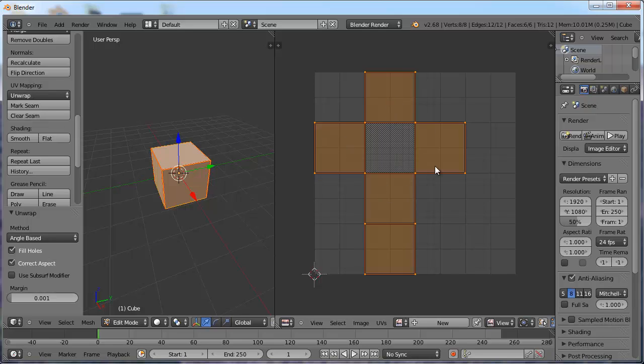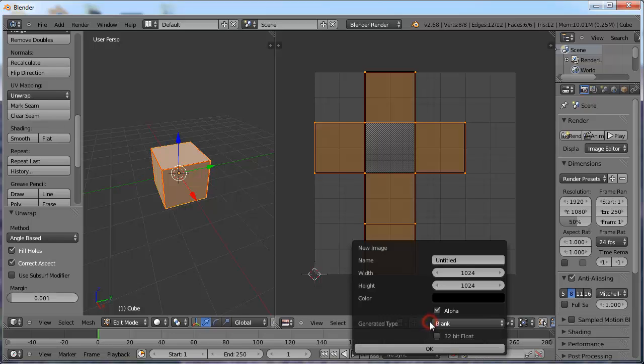Now that I've got that, it's all flattened out, I'm going to draw a picture on it. Now here there's a lot of different ways to do this. I can bring in a picture, and we'll do that several times. You can draw a picture and use it. You can export it into maybe Photoshop or a different program, paint on it, and then import it back in. So lots of different options. We'll try a few of them. On this one, we're just going to get a new image here. So click New. It's always good to give it a name, so let's do Cube Map.